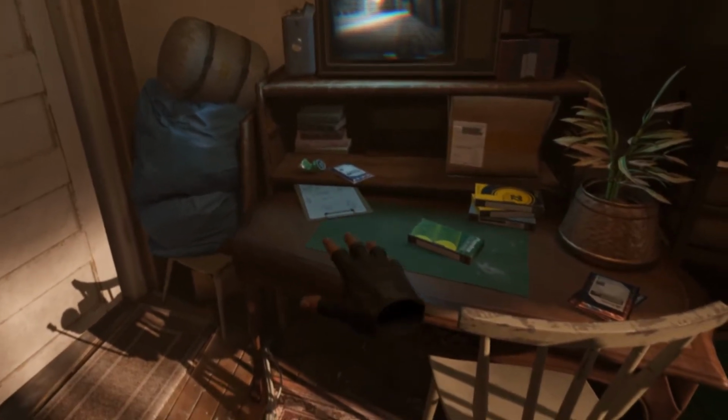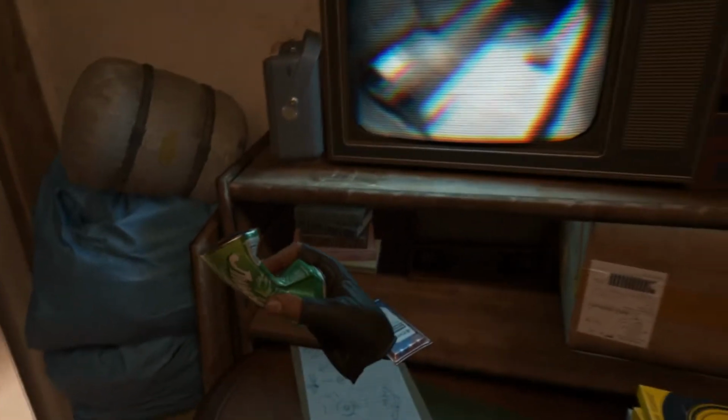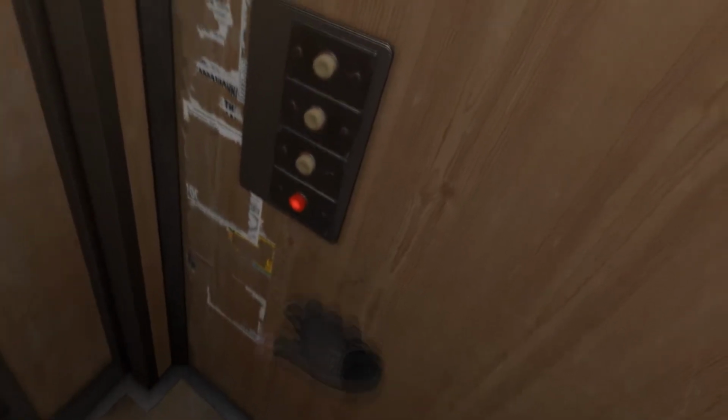What, can I grab stuff? You don't have the gloves yet. Okay. I think it's a hard drive or something. And you know, hop in the elevator. Button's right there. Wrong button. So much fun. Yeah.